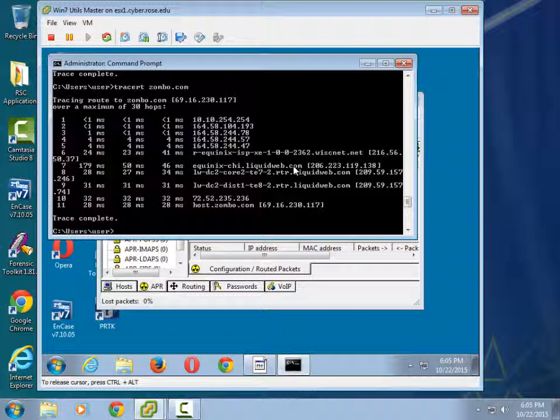Okay, so we went to Zombo.com, and that went through. See, none of these. Normally, they used to have names like St. Louis or Dallas or something. So I don't know where these went. But traceroute can actually tell you how to get from here to wherever the other network is, and it can change. Okay.